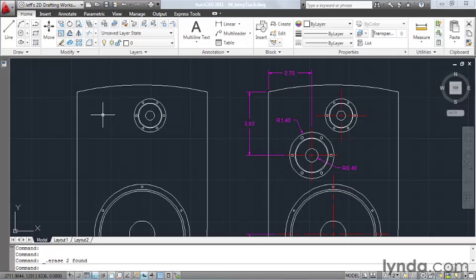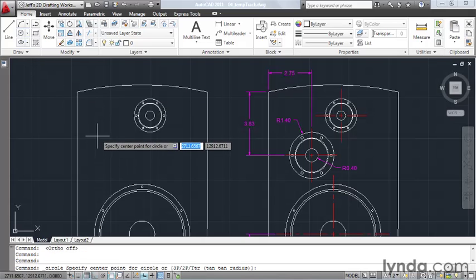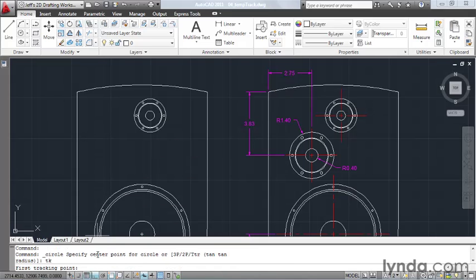And let's find the center of this circle without having to use sketch lines. In fact, I'm going to come down and turn off my ortho mode as well. To place the circle, I'm going to launch my circle command. And now AutoCAD's asking me for the center point location. I don't know what that is, but I do know how to get to that location. So I'm going to type TK and hit enter. TK stands for temporary tracking. Notice AutoCAD automatically turned my ortho on. And from this point, I can now guide AutoCAD to the place where I want to create my circle.